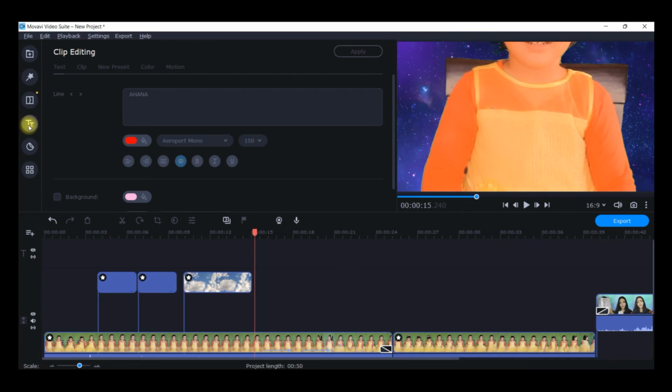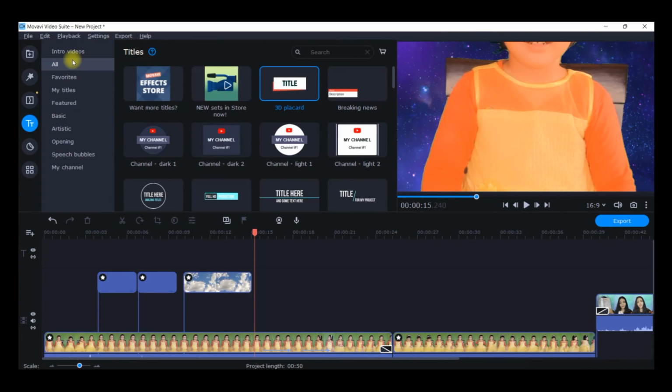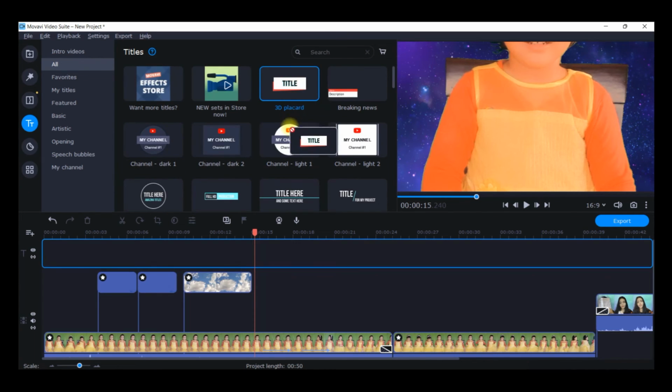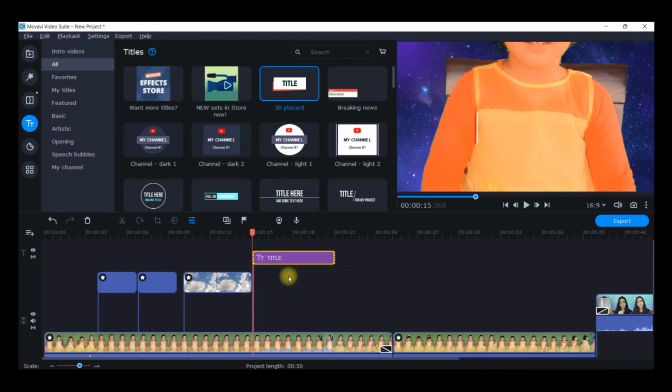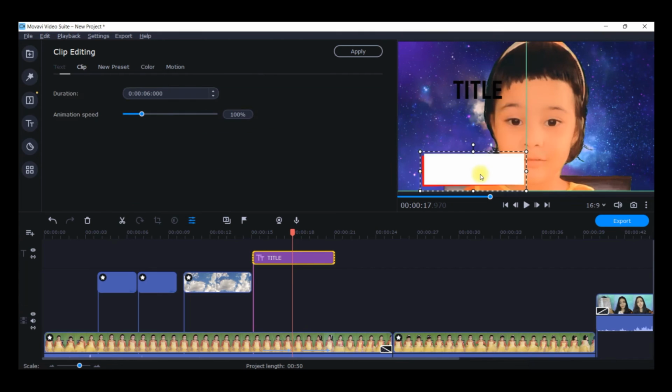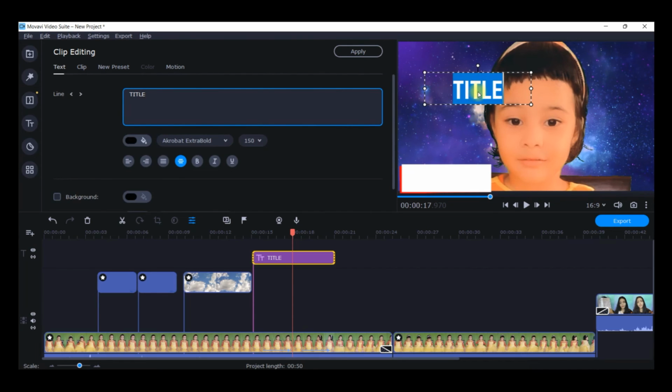From this, the third last option is for text. There are many different types of texts. Suppose I am just showing you how to do it. Drag it again, same way, drag it and drop it here, wherever you want. Then double click on it and change the position of the text. Suppose I make it here, I make it smaller, then I bring it here, drag it here.